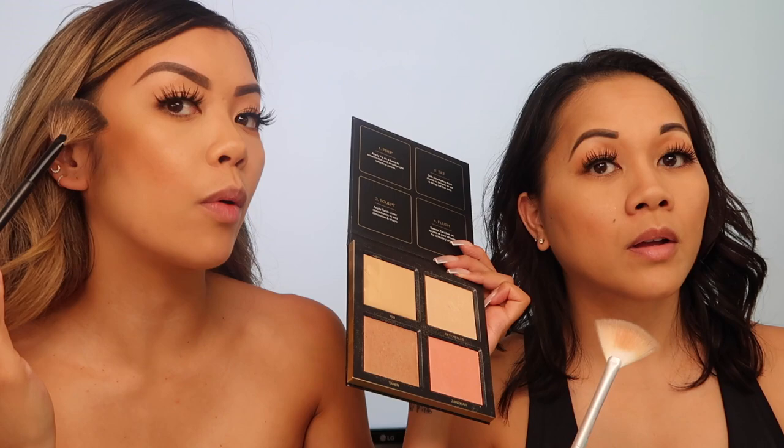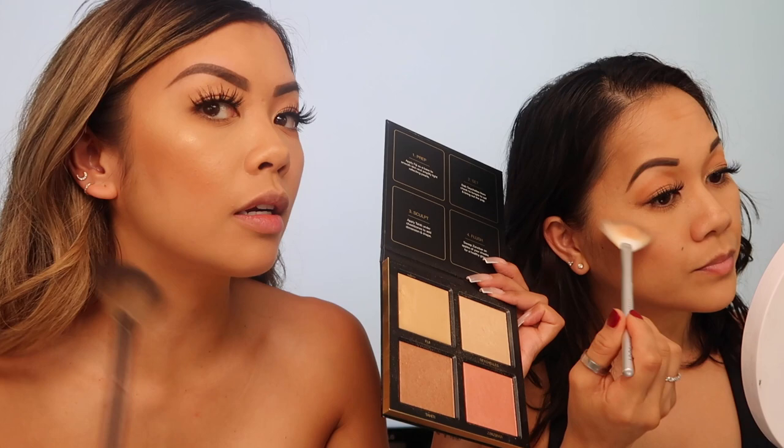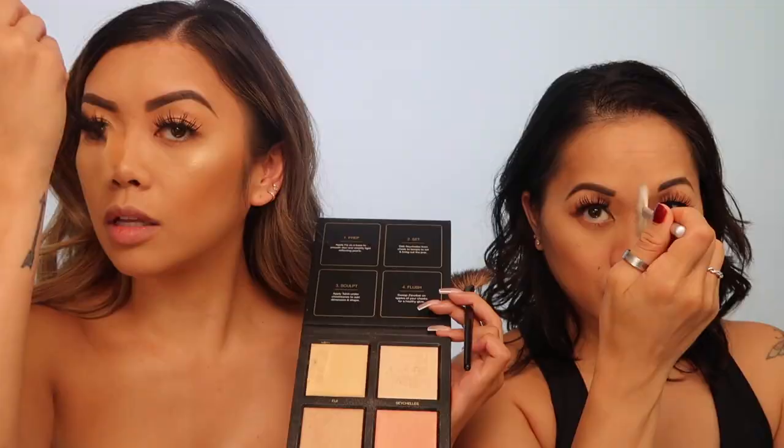You don't want it to be everywhere. Literally just lightly brush. Above the contour? Yes, above the contour. Just right here on top of your collarbone, on top of your cheekbone, along down your nose. So in between the contour.